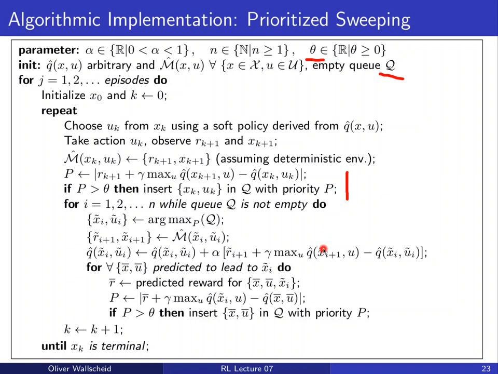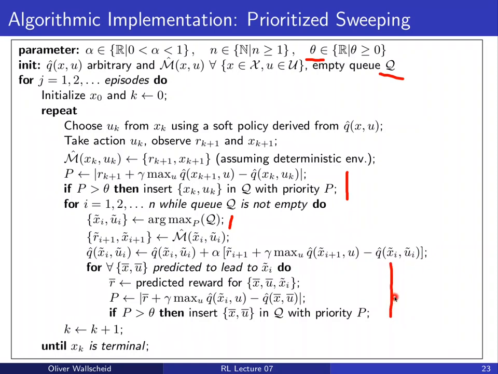And then the internal learning step is shown here. We will then not randomly draw our samples out of the memory buffer, but, and this is the other big change here, we will look into our queue and extract the state action pair which has the maximum priority. With this state action pair, we will then get from the memory the according reward and successor state from previous episodes, from previous experience. With that, we can then perform the Q estimate update.